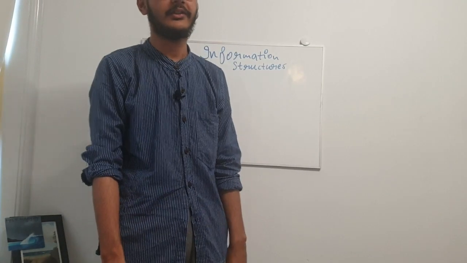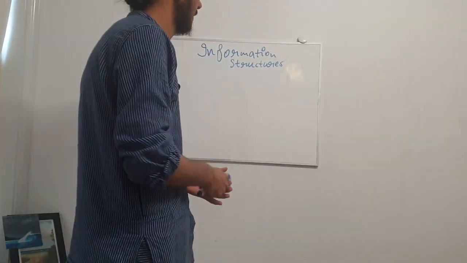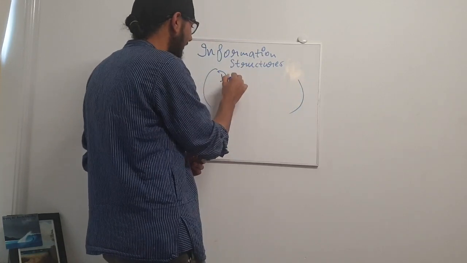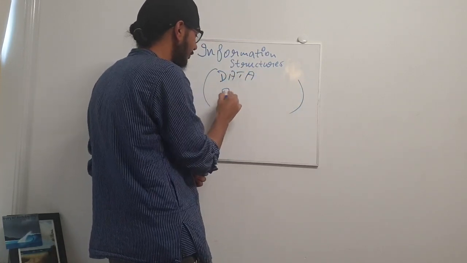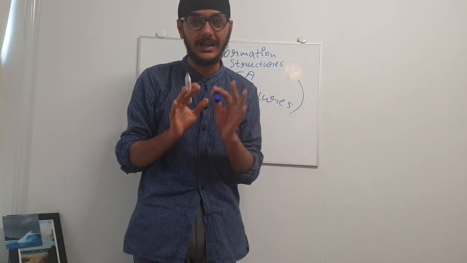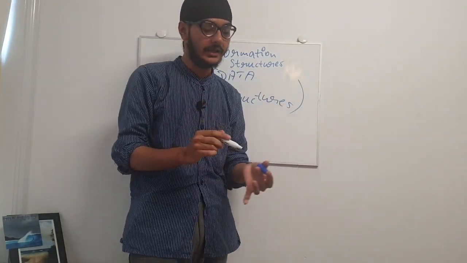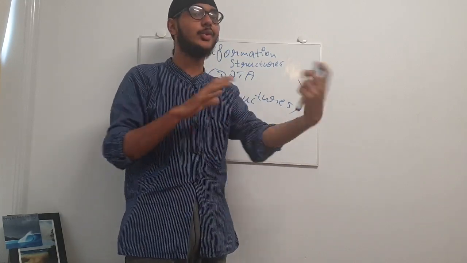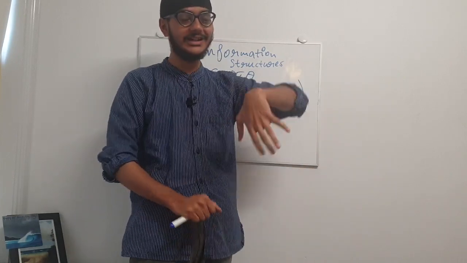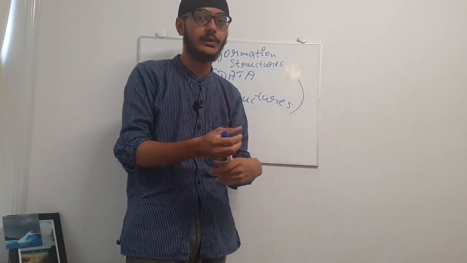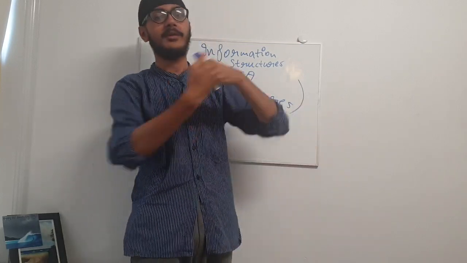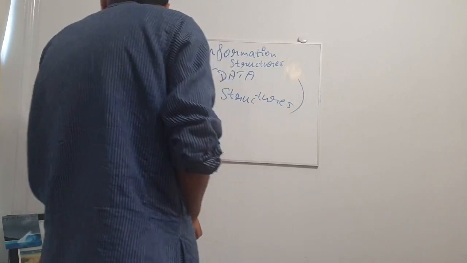In this video we're gonna discuss the information structures, which are also called data structures. We will be discussing what data structures are, how they are stored inside the memory, what types of data structures we have, how we can create a new data structure in the memory, how we can put data into it, how we can remove data from a data structure, and also how we can remove a data structure as a whole from our memory. So let's start.